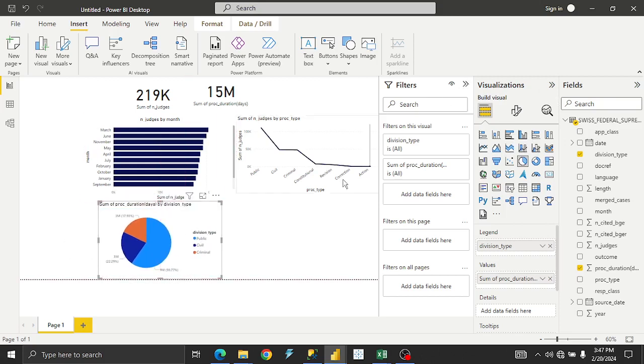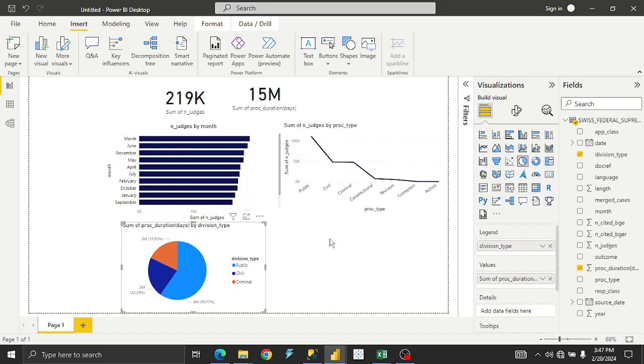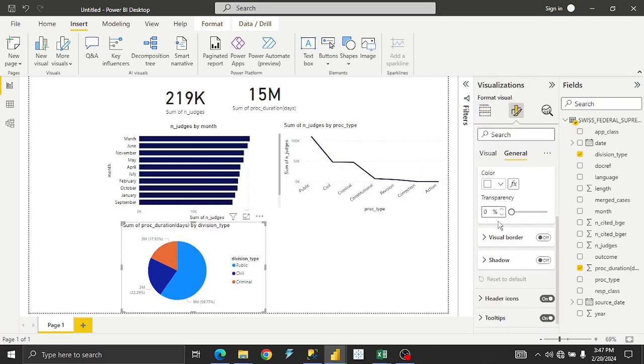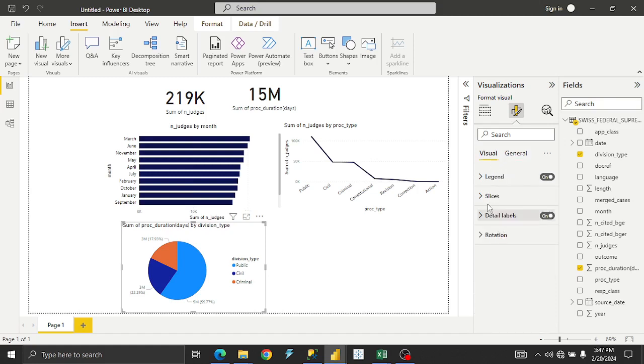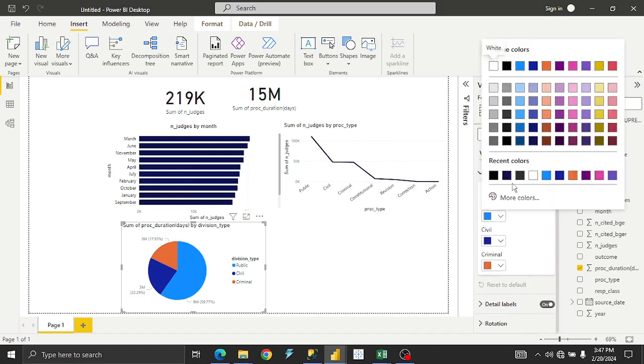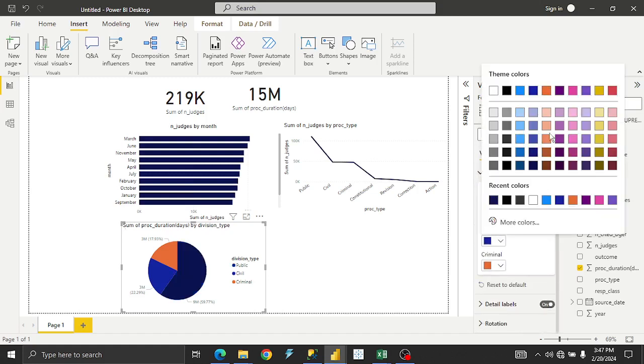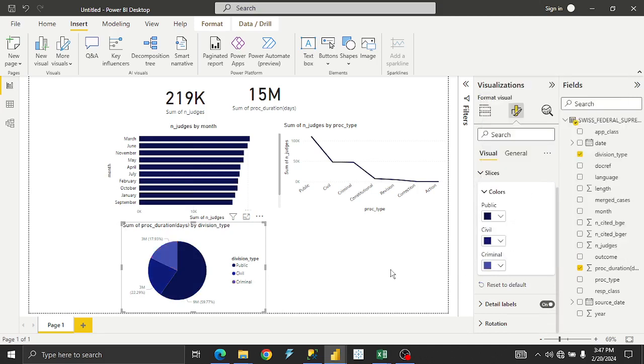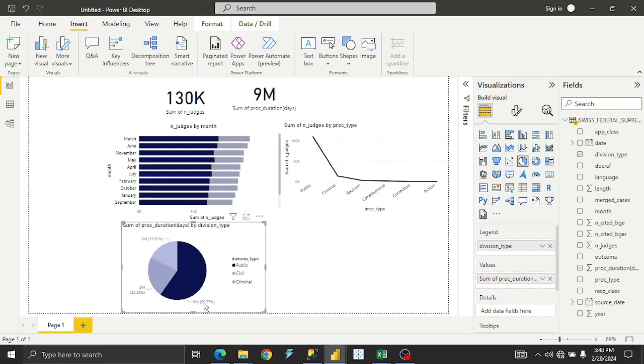Remember, you can decide to just collapse this and count this. So let's change the color of this. Let's change the color, change the effects, sorry, visual slicer. Will change this to this, change this to this. So this should work. It shows that here, public lasted more compared to others.